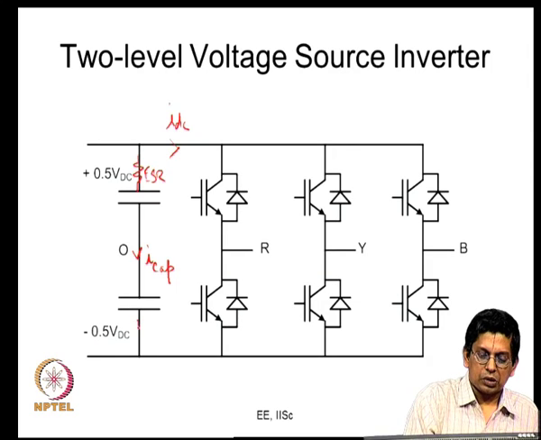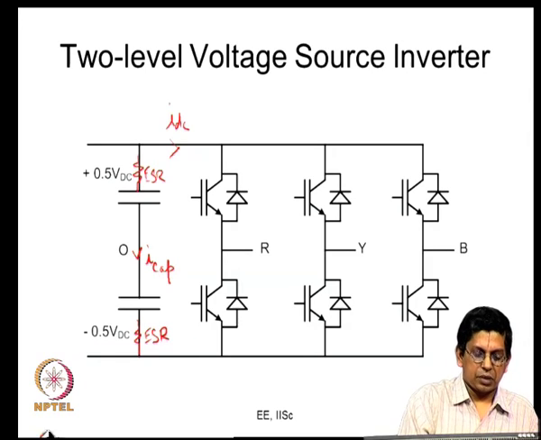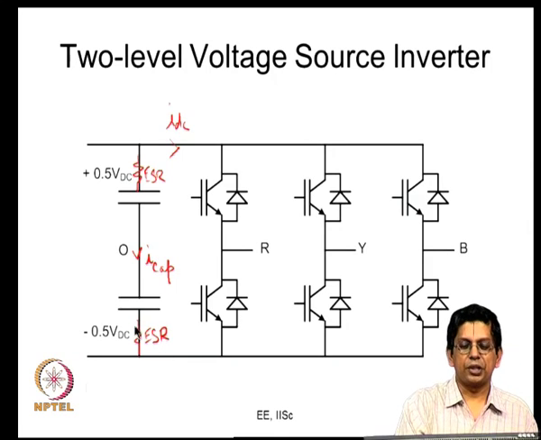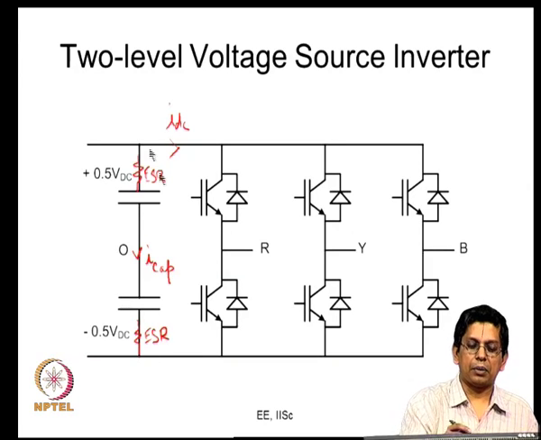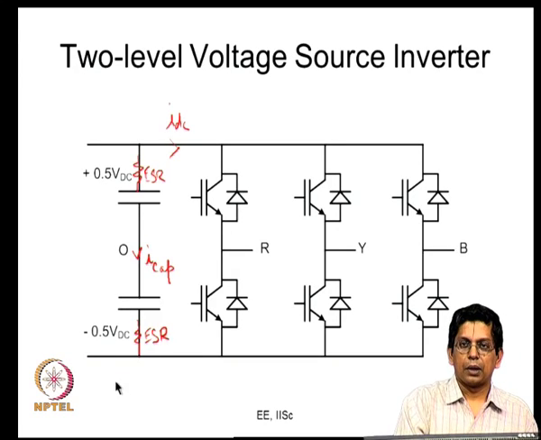So, you will have what is called the ESR of the capacitor. Whatever is the mean square capacitor current, that multiplied by ESR would give you the amount of power that is lost in one particular capacitor. So, you can actually evaluate the losses in the capacitor. These further lead to temperature rises, etc.